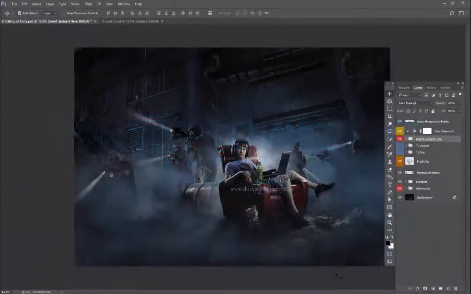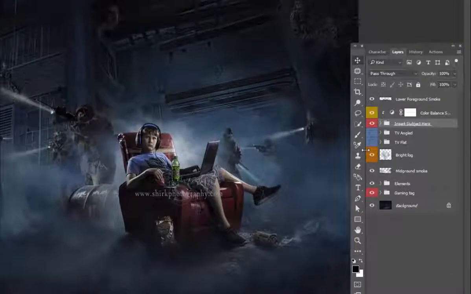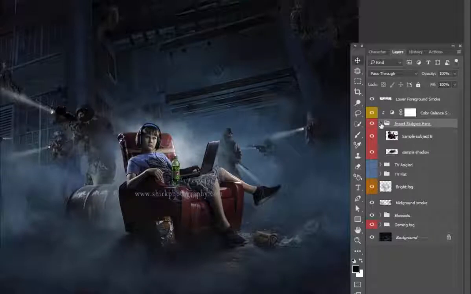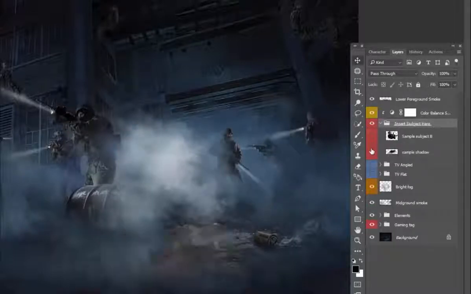I'm going to go quickly over and mention a few things that are included with this template. So with this template, there's more in-depth information included about how to blend someone in here, but to quickly look through it, I have a whole lot of layers. There is a layer labeled in red that says insert subject here. That's where you put your subject, and you shut off my subject.